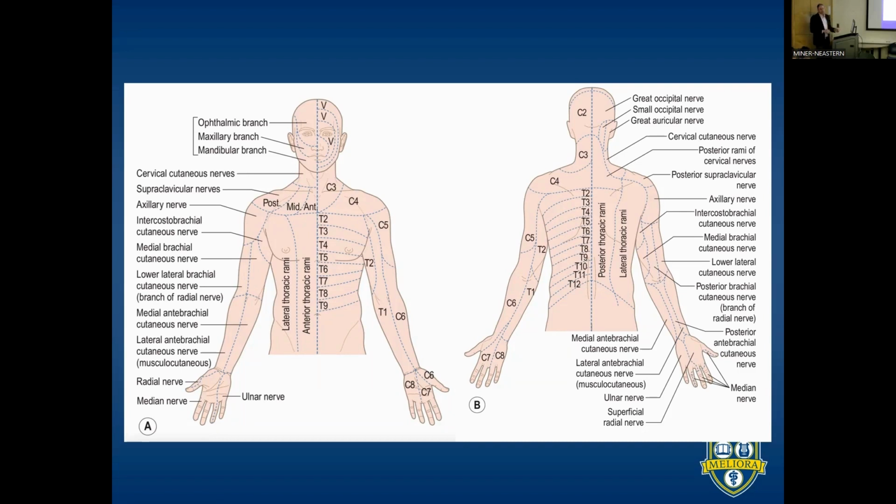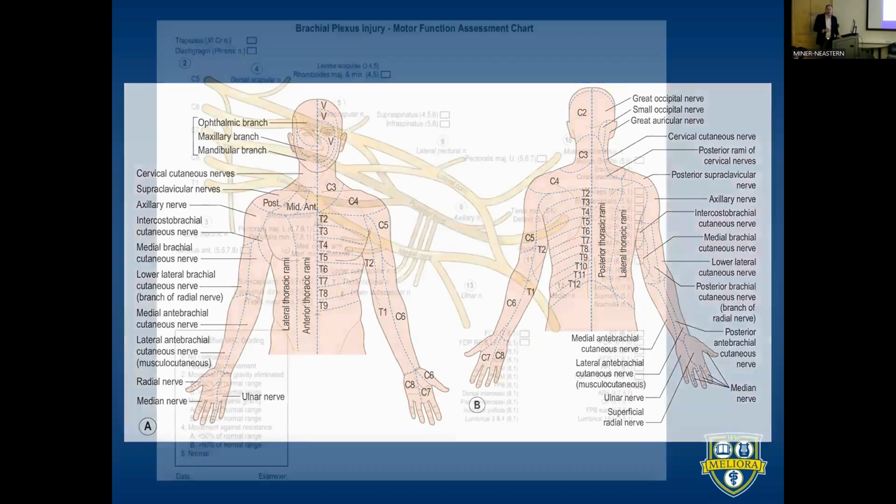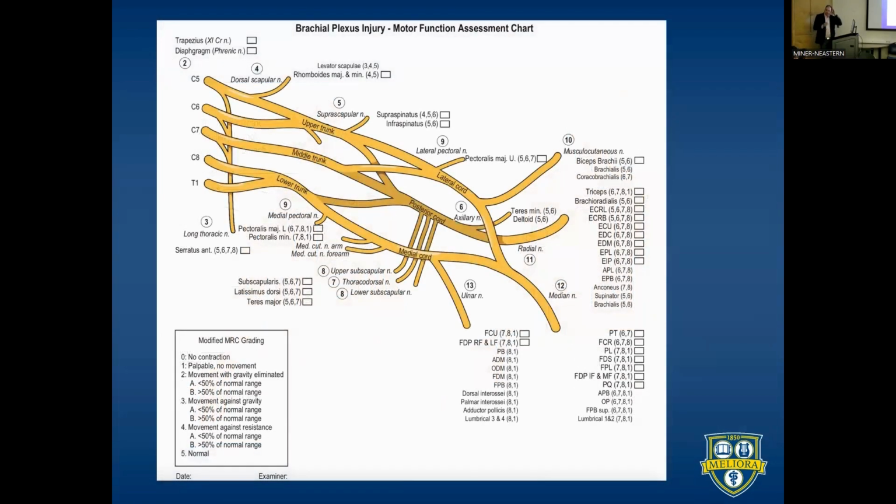What this represents is true sensation. So if they're losing sensation in part of their body, that's where the dermatome map really comes into play. And in the hand, the best way to test sensation is either 2-point discrimination or a monofilament test, so an actual objective measure of sensation. You can also look at motor function.